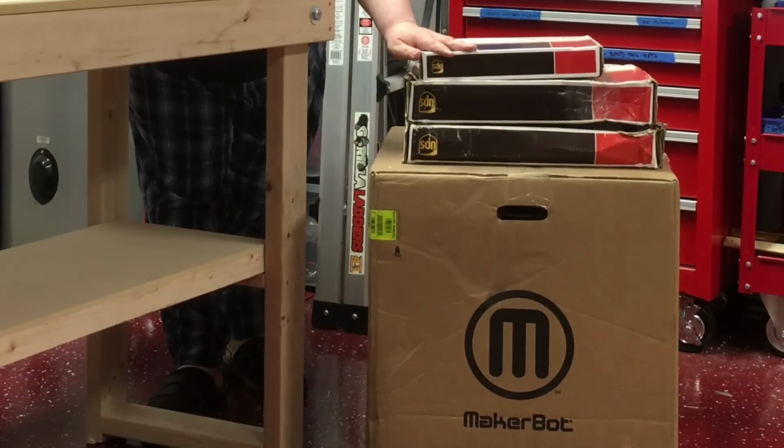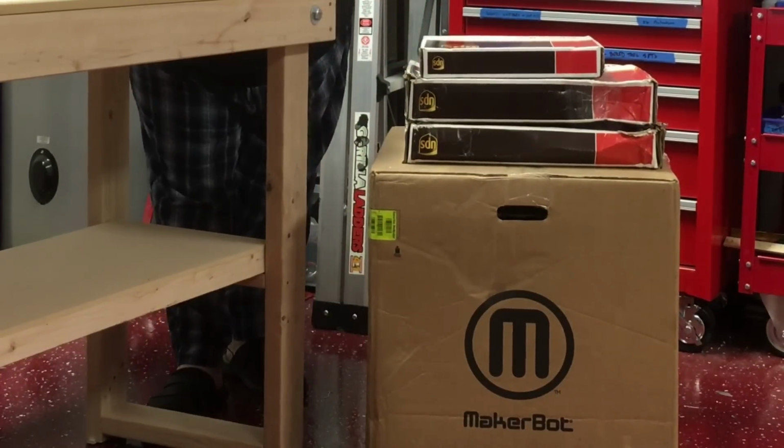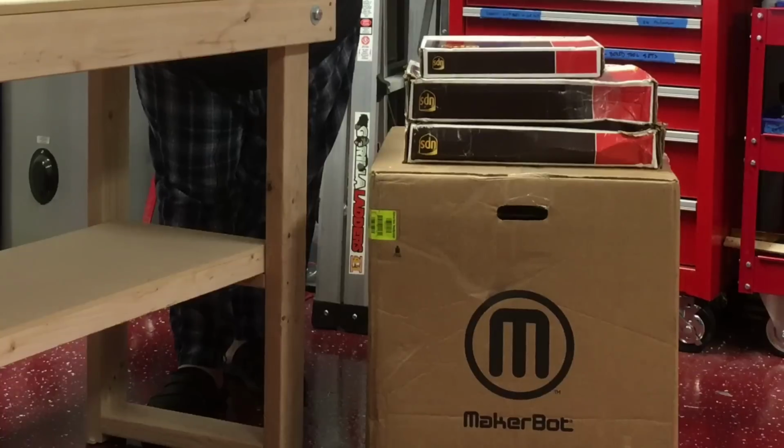It's here. Our brand new MakerBot has arrived. A special shout out of thanks to the folks at MakerBot for providing us with this device so that we can do our DIY IT discovery program on 3D printing. My name is David Gewirtz, and let's dig inside this machine and see what makes it tick.